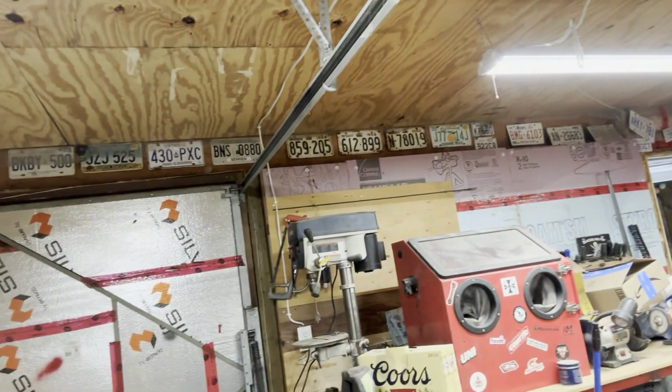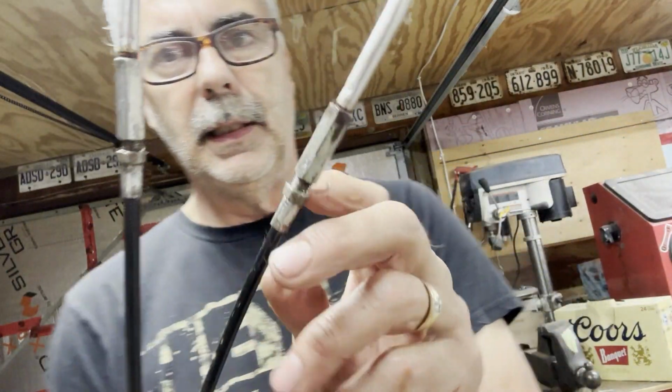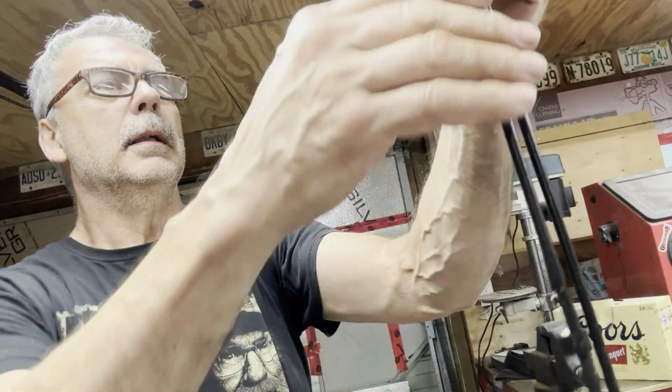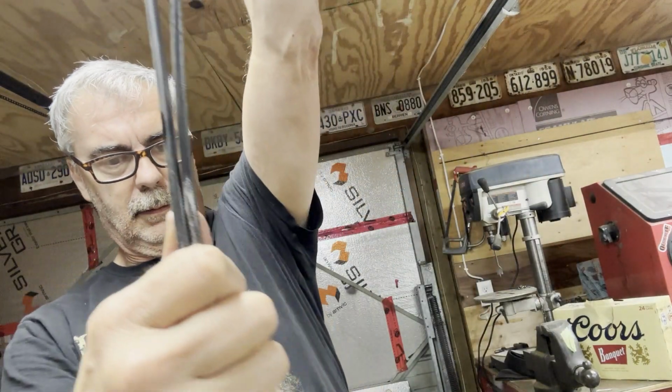Tighten that up. Okay. And I gotta clean these things off here. They're seized. Let's see if there's any part number on here. I don't see any. Those two ends look identical. Let's see if the length is identical. One's about an inch shorter than the other. One inch shorter.